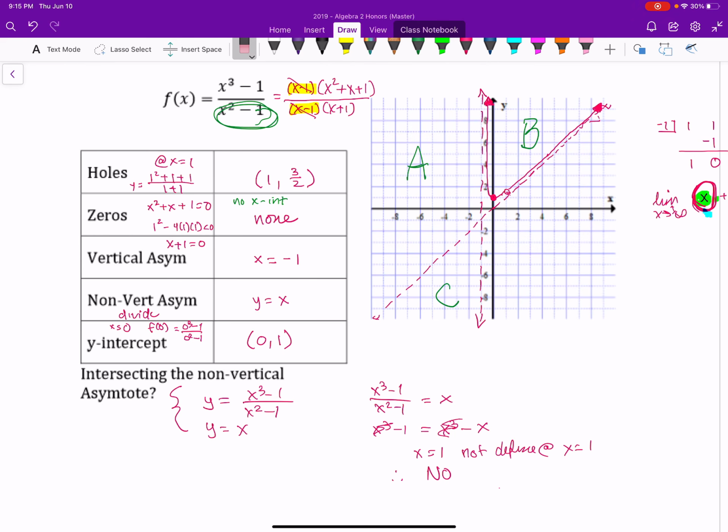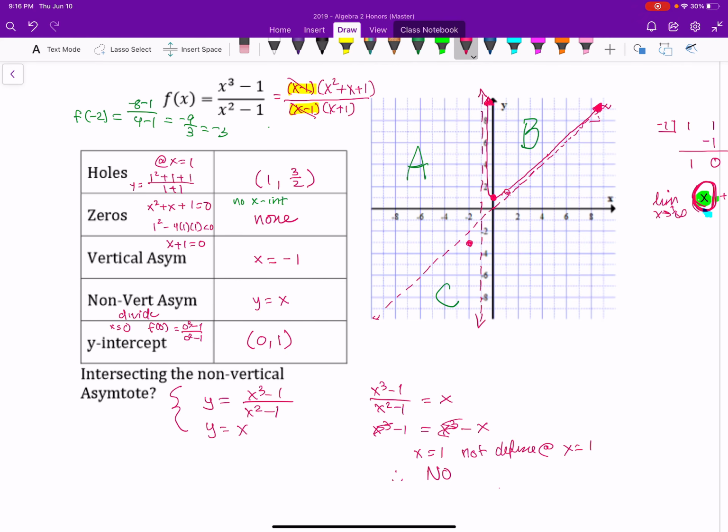Now, you could go in and test a point, like you could substitute in -2 into the original function and get some value to help you plot the point, just to figure out where it goes. So, for example, find f of -2. That's -2 to the third is -8, minus 1. And then -2 squared is 4, minus 1. So that's going to give me -9 over 3, which is -3. So the point (-2, -3) is going to be on the graph. Now, do I need that? Not necessarily. Some people like doing it so they know that they're in the right region.